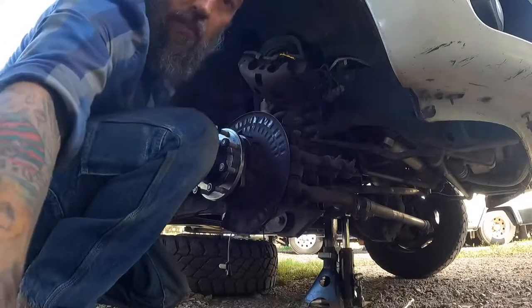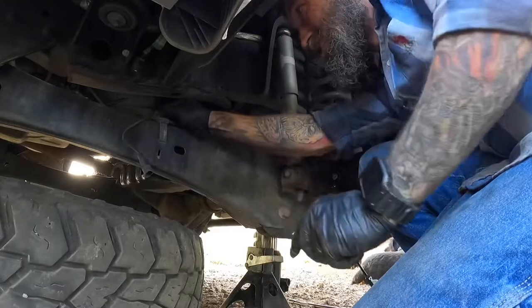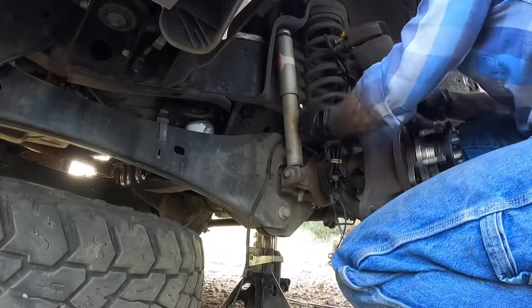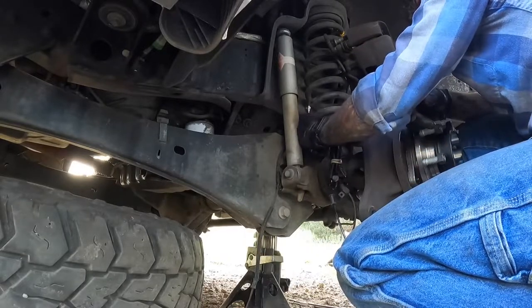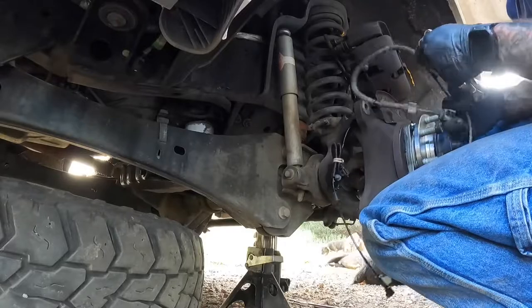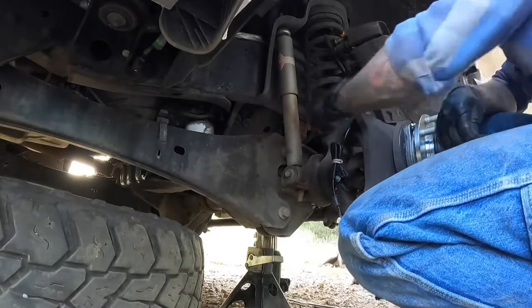Up in here is your little plug for the ABS sensor, the wheel speed sensor. You want to unplug that guy, and then we're going to unclip it, pull the wire off, and I'm going to route the new one. Honestly, I probably wouldn't replace this sensor if it didn't come with a new one. But since it comes with a new one, why not replace it?